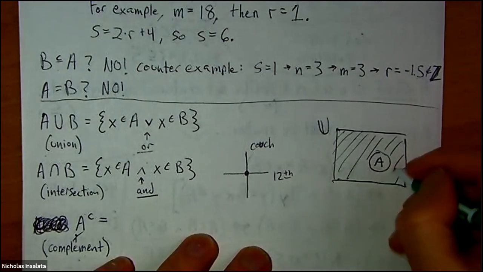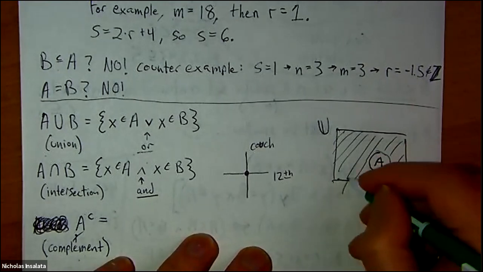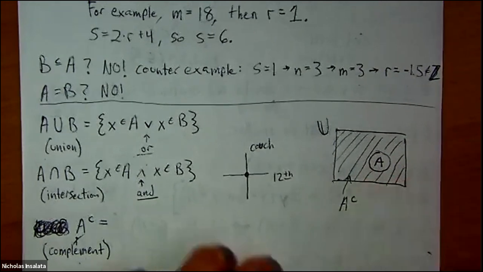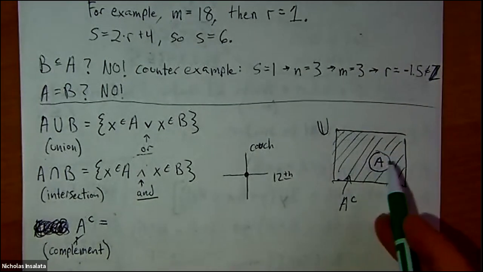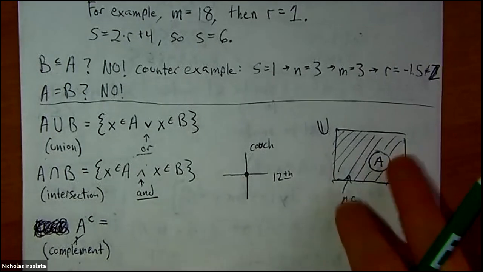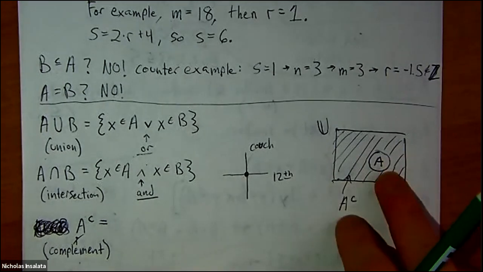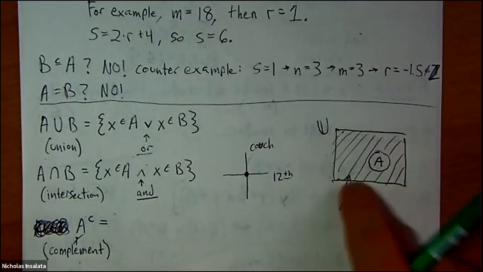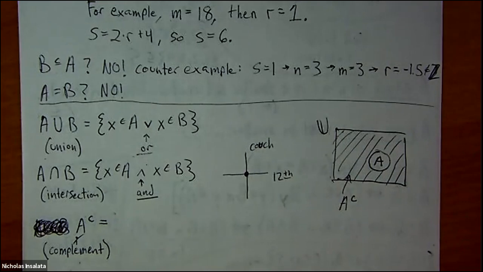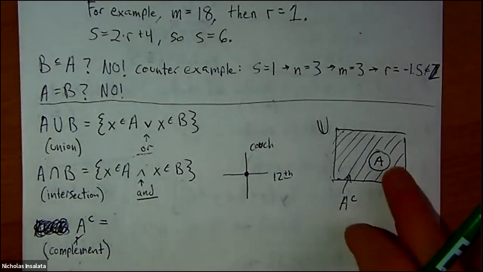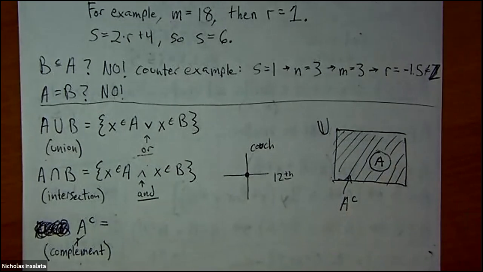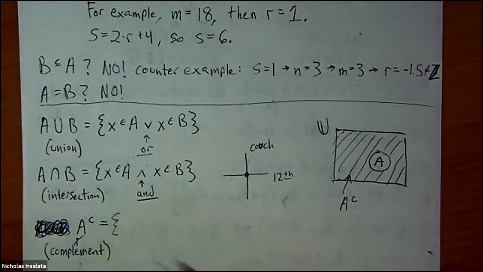This right here, the shaded section, is A complement. It goes with A. There's A and then there's A complement. If you take them together, they go with each other, and if you took their union, then you would have the entire universe, right? So you can take that idea of going together and it kind of means the same thing. It's at least close, right? So, okay, how would I describe this in terms of my set notation here?